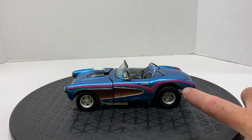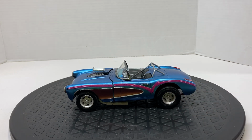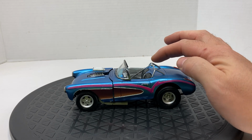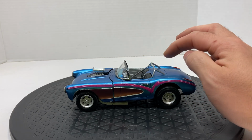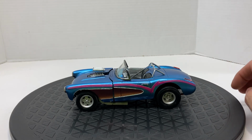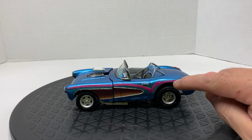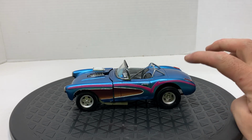Wheels and tires, the cheater slicks, and these great looking wheels. Those are from VCG Resins. Absolutely love how they look on this car. This roll bar, this front piece that goes down to the cockpit, that's the kit piece, and then I just added some solder supports. So everything else other than that is out of box. I just changed the wheels and added the roll bar supports.